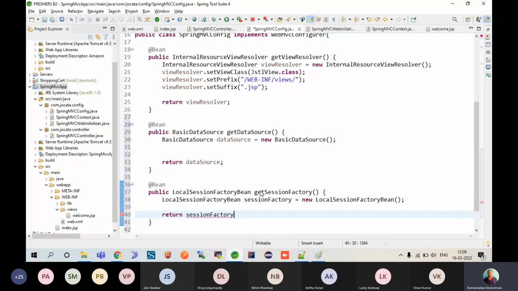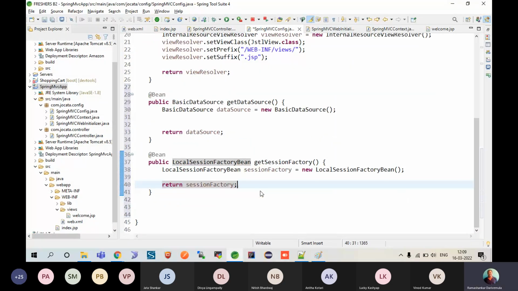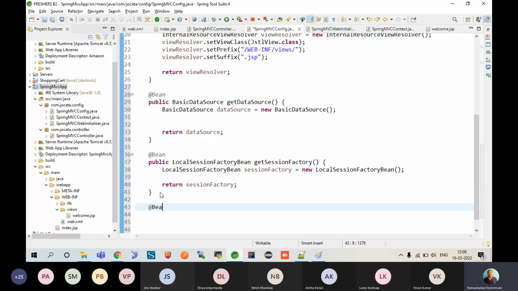All right. Then uske baad I need Mr. Transaction. So @Bean and then public HibernateTransactionManager getTransactionManager.